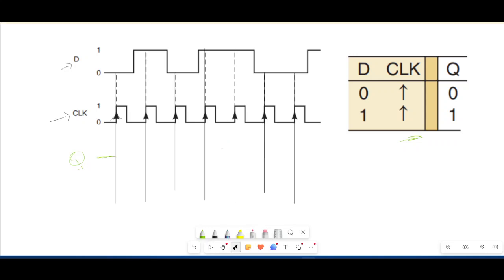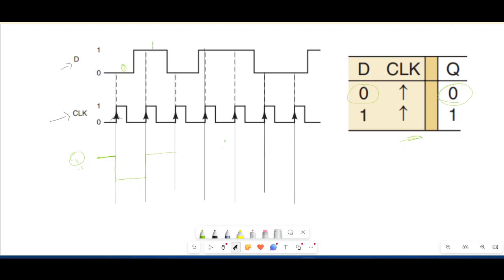So we're going to go up to the first positive going transition of our clock. Now at this point, what is D? D is 0. And so we know if D is 0, Q is going to mirror exactly that. So we're going to toggle down to 0. We're going to keep going to get to the next PGT. So you're only concerned with the value of D immediately after your PGT. So now here we can see D is 1. Therefore, Q will toggle to go up to 1.